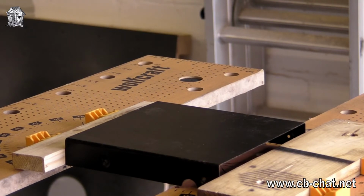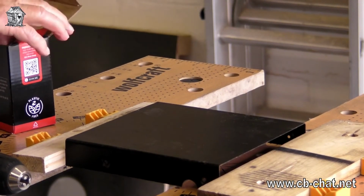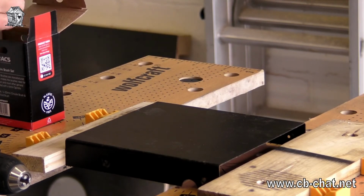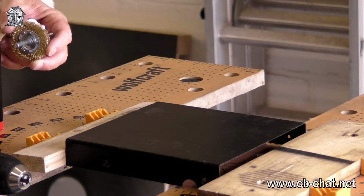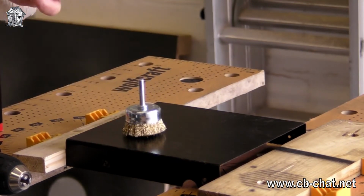As promised, I'm now going to strip the paint off one of these CB radio cases. This is the top part, which was the best. The bottom part is the one that's got the corrosion, but it makes no difference. As I said, power drill, get my favourite abrasive wire brush. It would be the one that's at the bottom of the pile, and doesn't want to come out at all. This is the one I use the most.